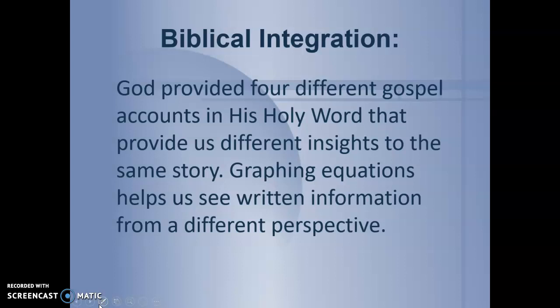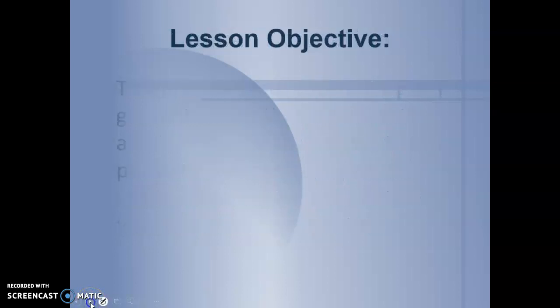I could give you a chart that shows you the relationship between a lot of different things: the relationship between the amount of time you sleep and your grades, or the amount of time you study and your grades, or the relationship between height and weight. Charts are great and wonderful, but it's all numbers. What graphing equations does is allow us to see that same information in a visual form from a different perspective, which is always helpful.